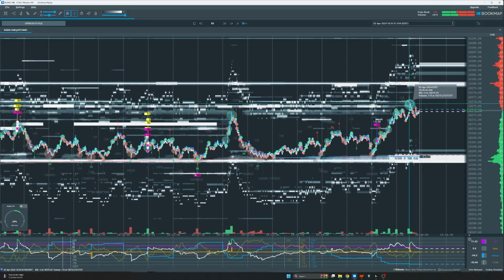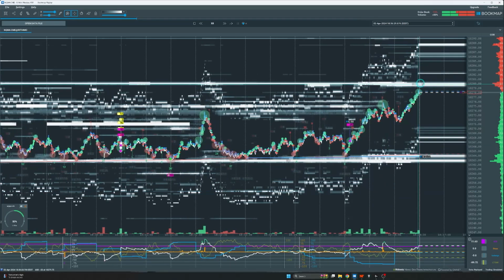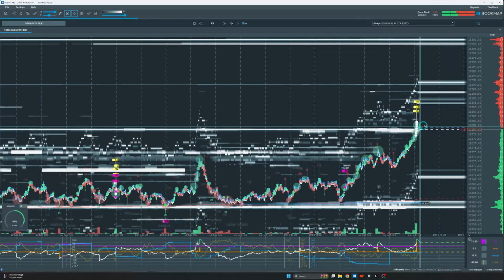Okay, so this one right here, you could have also shorted just like this one, but even with this one, we did not hit the volume here. This volume right here was removed and added here, so 280. They are expecting 280, so there's no absorption, there's no sweep, better wait. Okay, yeah, we're going for that. Sweep 150. Short, just short here. That's it. You have the sweep, you have the volume, you have the zone. You're just 5 points above your zone. Short.